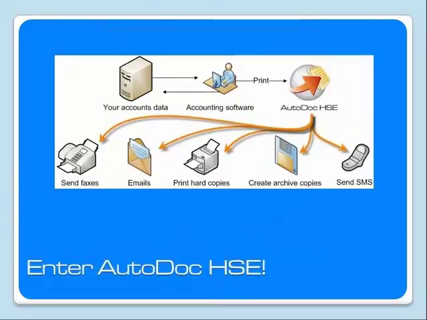One of the main reasons people end up performing a manual administrative duty in the office is because they don't think a computer can manage that particular task. AutoDoc HSE was designed with this in mind, to provide an application that could determine what type of document is being delivered, and therefore what delivery methods and settings should be applied, depending upon the content of the document. And this is exactly what AutoDoc HSE does. Using the statement run example, the system would email, fax, print, and back up the statements as applicable.